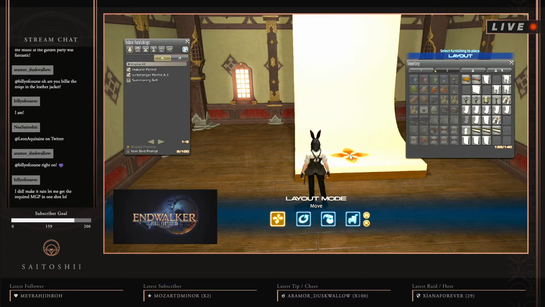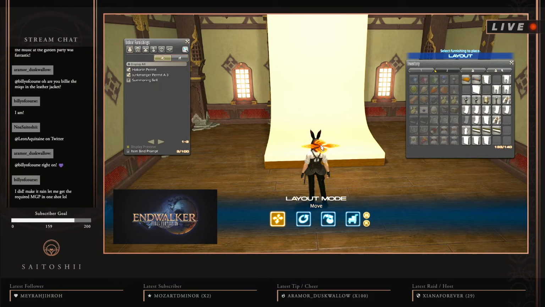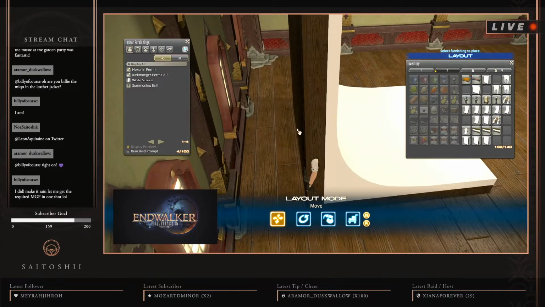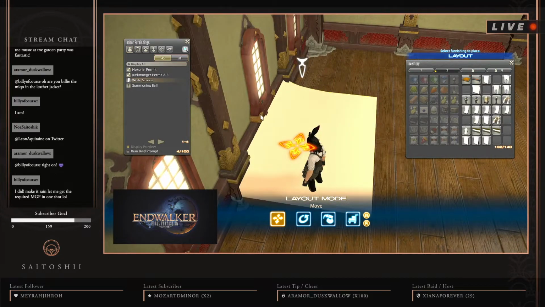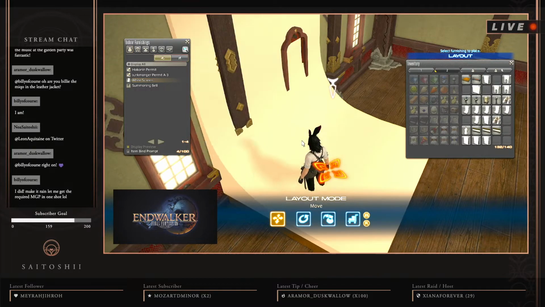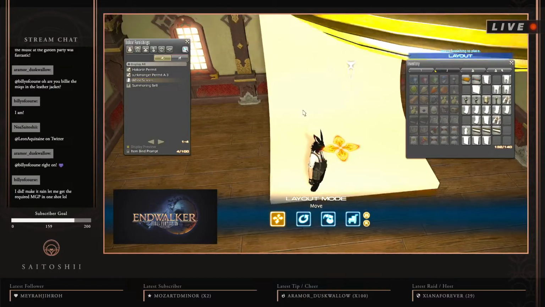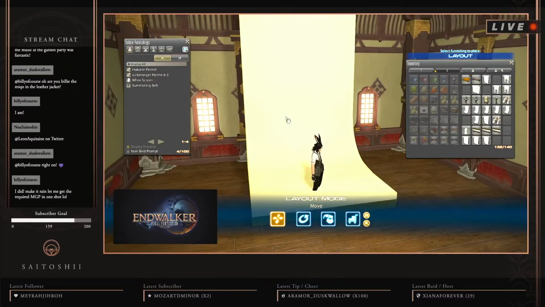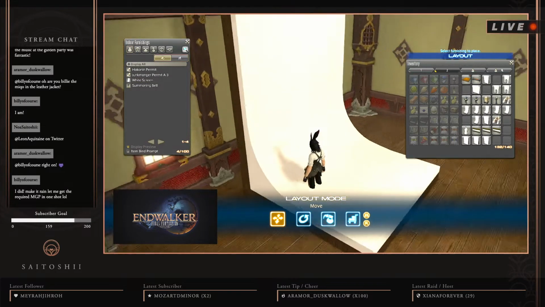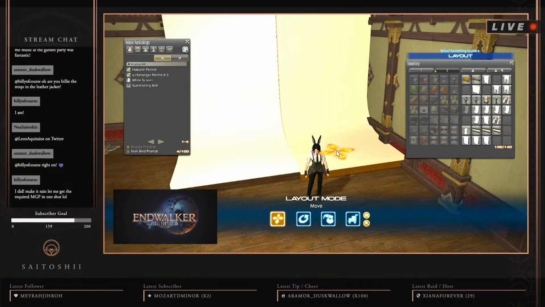Okay, so basically all we're gonna do is we buy a bunch of white screens, and you can just get this on the housing vendor, and we're just gonna place this down. But a key thing here is we want to leave a little bit of room behind each of these. We don't need to push them all the way up into the wall. First of all, because we don't want to see all this crap poking through. But also, the way we're going to use the lighting later, we want to leave some space there. Okay, so I think that's good. You don't need it all the way to the wall, so to say, right?